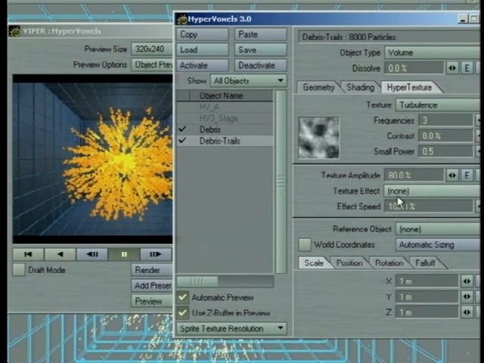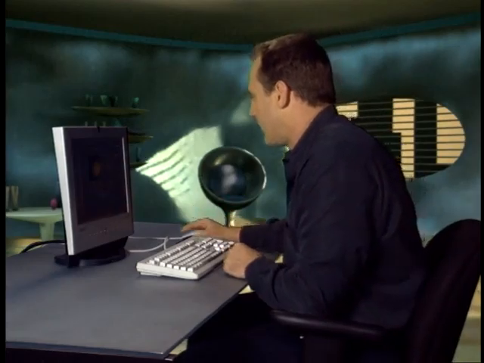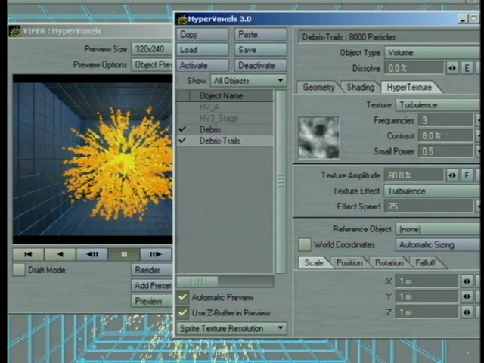Another thing I'm going to want to do is add some turbulence. And again, as we mentioned before, when we add turbulence to the texture there, it's just going to constantly animate it. It gives it sort of a roiling effect. We didn't do that on the meteor shower because the meteors are basically just leaving the particles in the atmosphere and then it's just sort of dissipating. In this case, we've got things moving a little bit more rapidly, and let's add a little bit of extra detail. Also, since some of these particles are flying right by us, we want to be able to see that extra movement, sort of help sell the shot. And again, as I mentioned before, I usually like to turn this down a little bit just to slow down the overall speed of the turbulence effect.